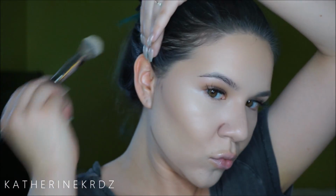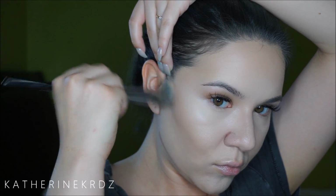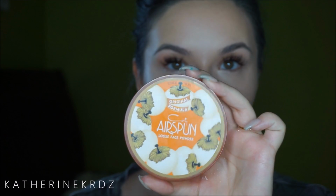And make sure to blend out your contour in upward circular motions as to not drag the product down towards your jaw. Then you'll be defeating the whole purpose of contouring. And make sure to really blend out the underside area of your jaw, because that seems to be the place where a lot of people just tend to miss.